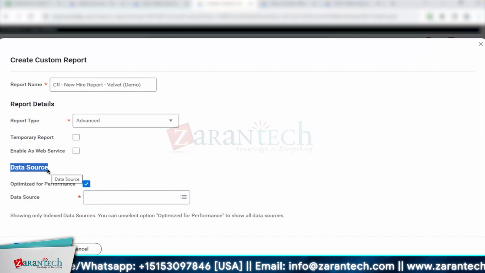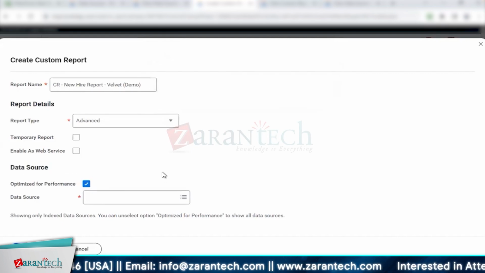Now, from that requirement, the first thing that is very much clear to me is that it has to be about active employees, or workers who are active. So I have multiple data sources I can select from, but the fields, what information we need in that report, also contribute in deciding what data source I need.